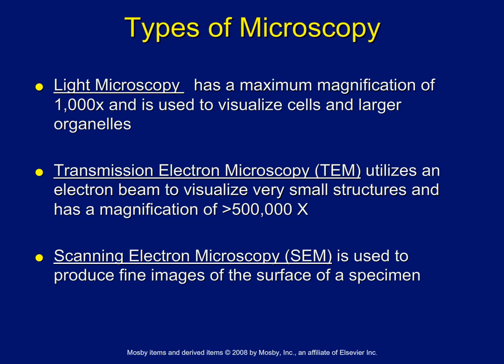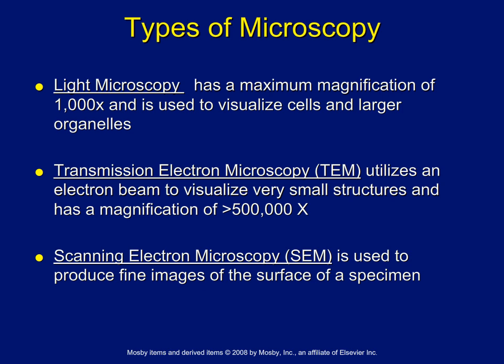And so in anatomy class, we're going to almost exclusively use the light microscope. Light microscopy has a maximum magnification of around 1000x. There are some microscopes that can get a little bit more, but we really lose resolution anywhere above 1000x. And so we can use light microscopy to visualize tissues, to visualize cells, and even some of the larger organelles.